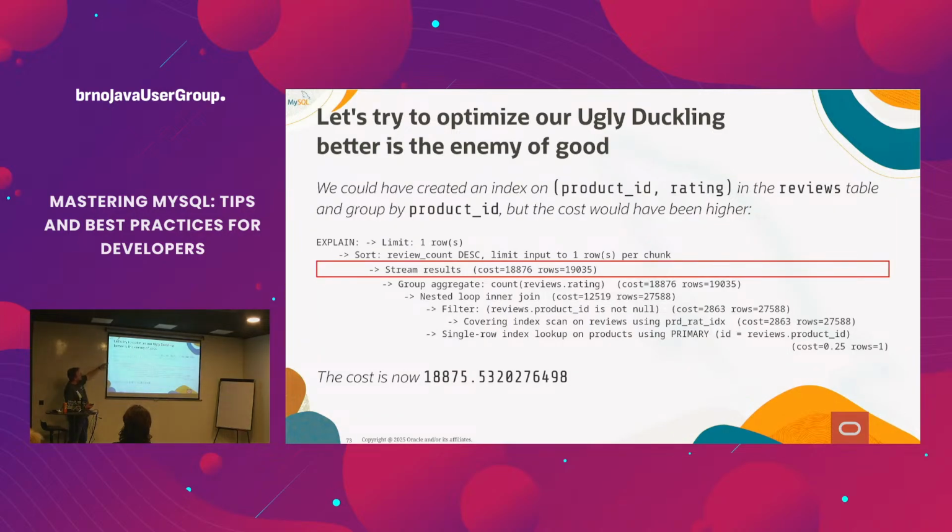Watch out. So you said, for example, oh, let's add an index. Yeah, it was not this index, but if you would say, okay, I will add a product ID and rating index, because you say, oh, I'm using product ID, I'm using rating, it will be better. The cost can be higher. So it all depends. So this is really something you should do, is to check your queries, try them, explain them, and check the cost. Because at the end, this is the only thing important, is the cost here. If it's too costly, it will be slow. Right?